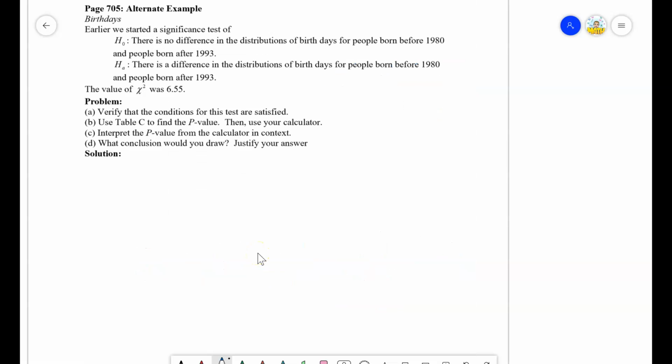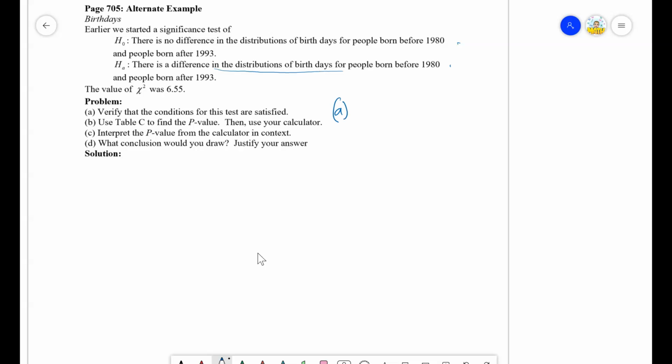So notice how this null and alternate hypothesis reads, because I want to differentiate between what our chi-squared test of association or independence would read. But we had 2 different groups that we took, and we arranged them in distributions. So there's no difference in the distributions. This is your chi-squared test of homogeneity to see that they come from the same distribution, or that their alternate hypothesis that there is a difference.